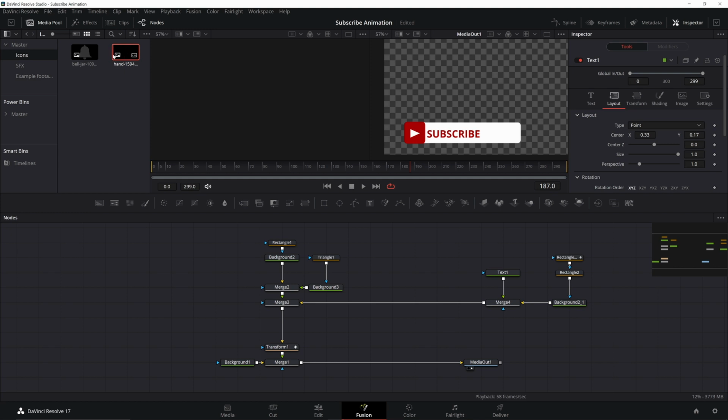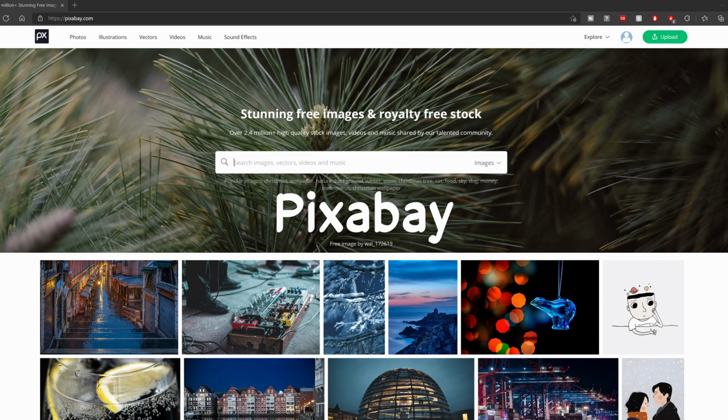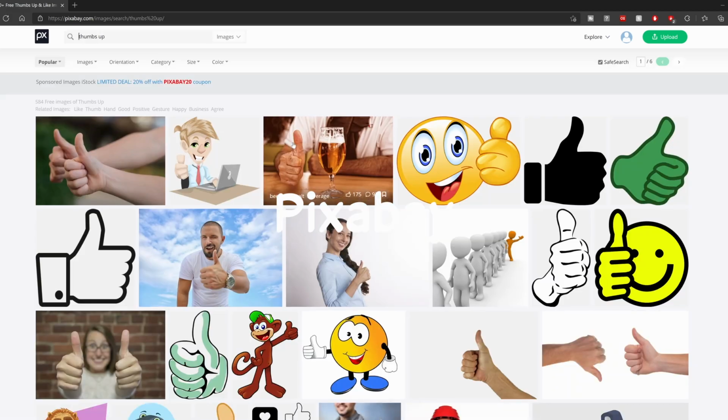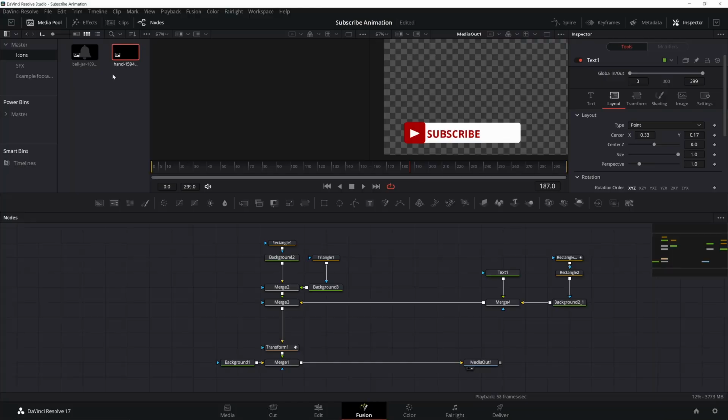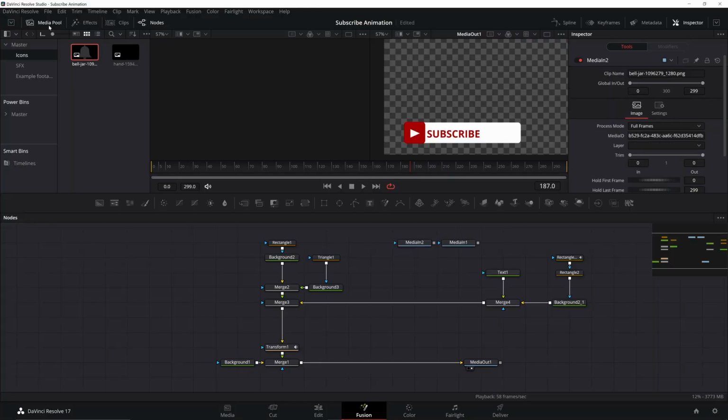I'll show you how to change the color on that. I got these from Pixabay. It's a great free resource. You don't have to use attribution or anything. It's just free stuff you can use. You could just grab these from Google, but just to be safe with copyright, I grabbed them from Pixabay. Pexels is another great one to use. So I'm just going to drag these down to my work area and then close my media pool.